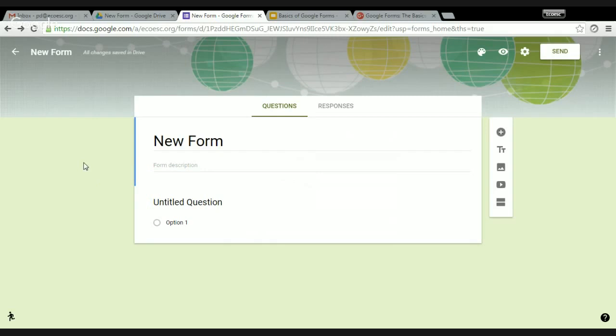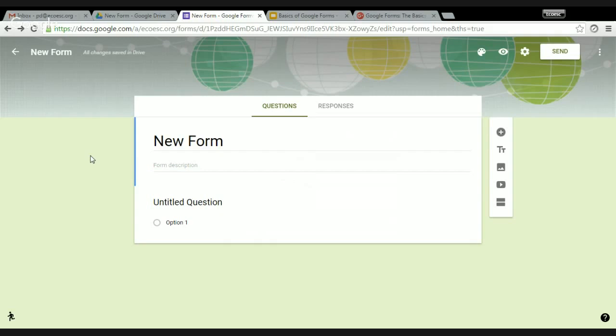All right, so we're going to go ahead and get started with our form and show you a couple of the things that you can do with your Google form. And basically, again, what you need is you have to have your Google account. Again, most of our school districts are already switched to a Google Apps for Education school, so we already have that. And again, we can find this by getting to it from our Google Drive under New, More, and Google Forms.